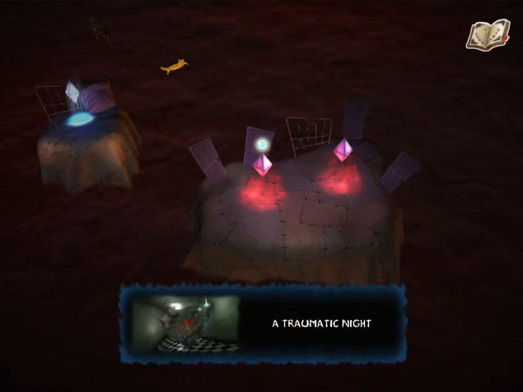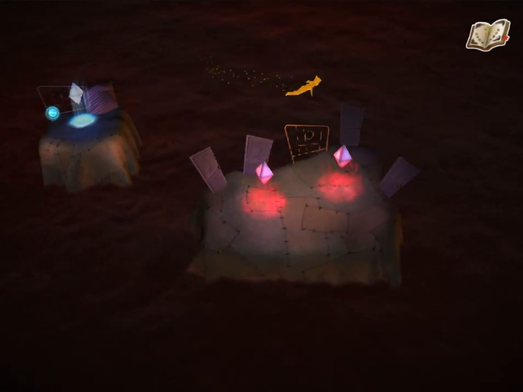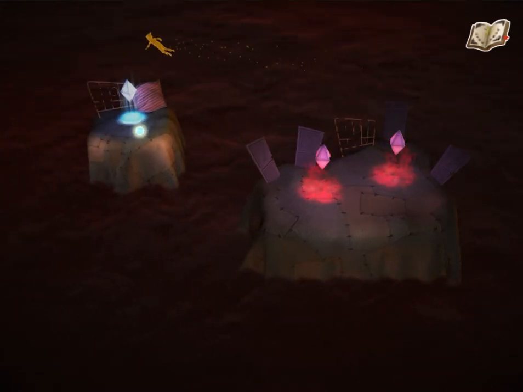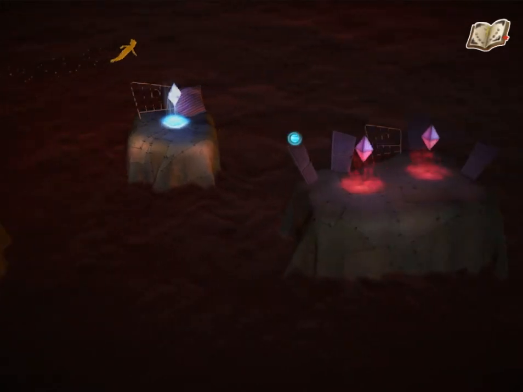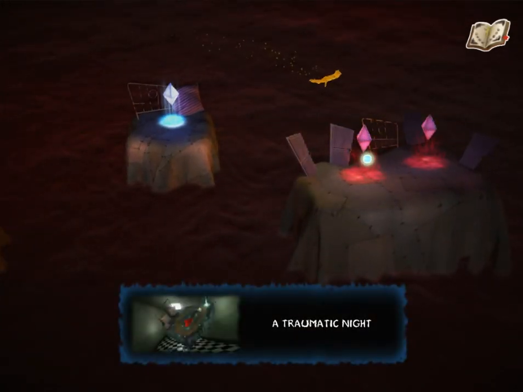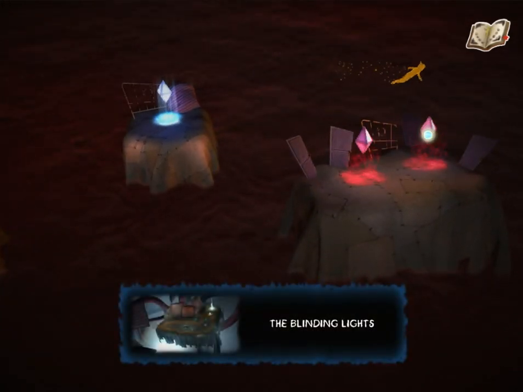Is this it? I'm just flying around. Look, whee! Can I fly over here? Oh, okay, we'll see what we got here. Wait, this one, and that one.